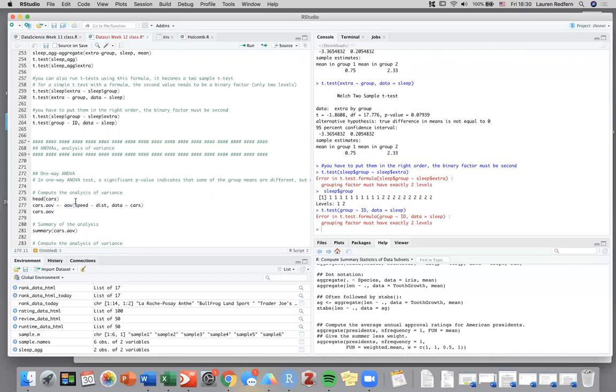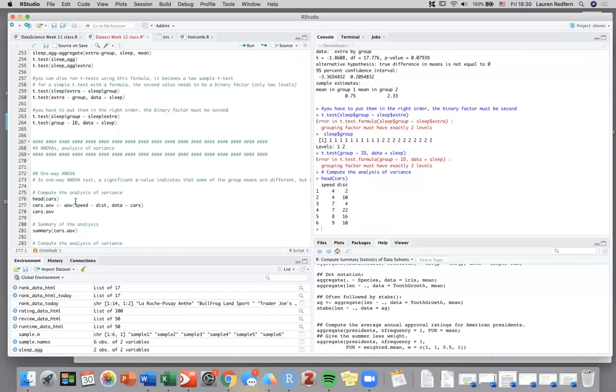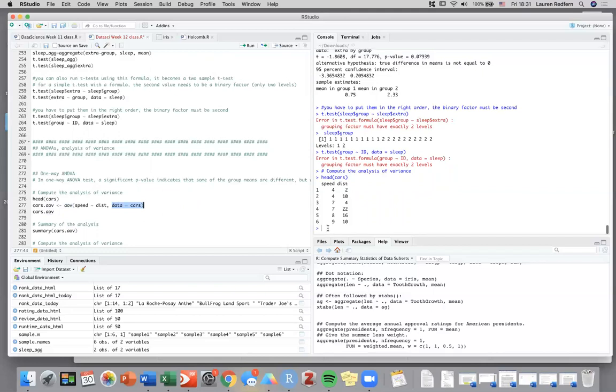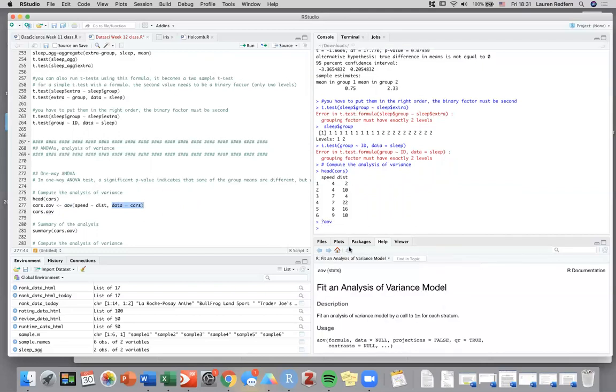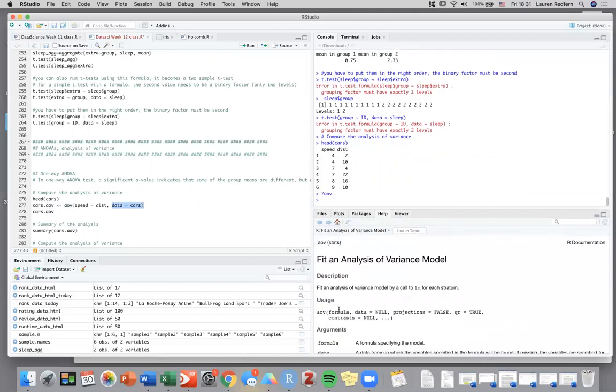So if we're looking at cars, which is one of the built-in data sets, and we want to run an analysis of variance on the data cars. First I'm going to look at the help page for the analysis of variance. You can see what you have to provide. You have to provide first a formula, which we write with that squiggly line. I just went over this.